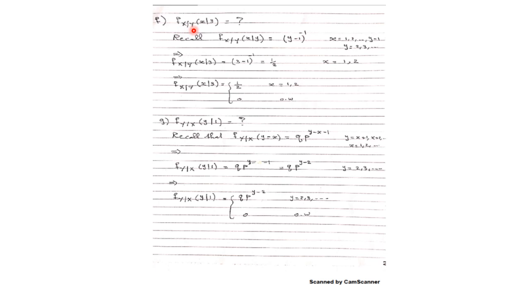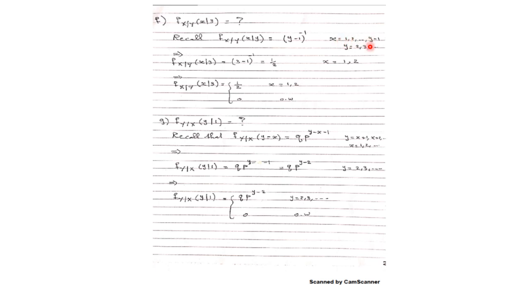F of x given 3. Okay, so this is what we want. From the previous part, just in the previous slide, we have f of x given y equals what? 1 over y minus 1 for this value. You agree? All you need is just replace y with what? With 3. So what do you get? F of x given 3. If you replace y with 3, 3 minus 1 raised to negative 1. 3 minus 1 is 2. 2 to the minus 1 is what? Half. And also replace y here with 3.